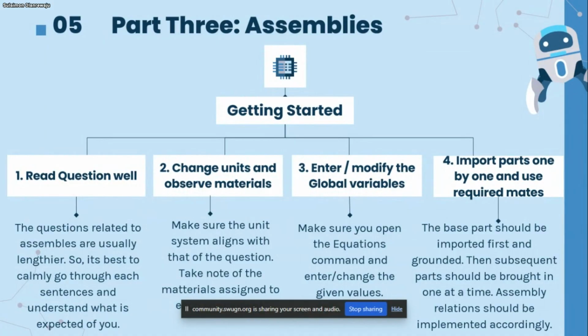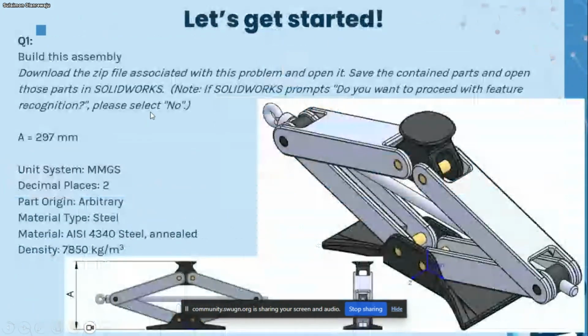Sorry, I've been using the general word ground. Actually, in SolidWorks it's usually fixed, so you have to float it first. You make the part floated, then you do the necessary mates, then you can fix it back. You get, very important. And each relation and each mate should be implemented accordingly. I hope you guys understand this section very well.